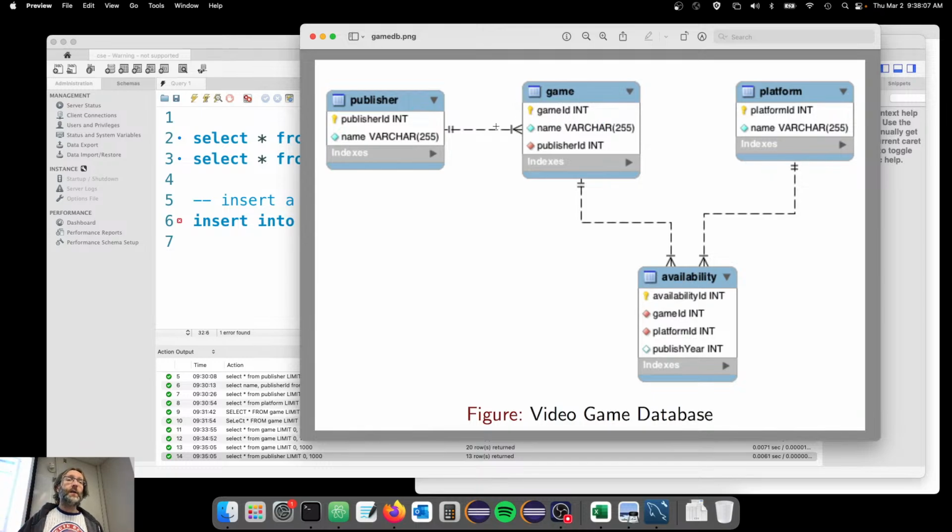I can show you how to do it, and I will in a second, but I need a name of the game. And I also need, do I need a publisher ID or not? Remember, this is a parent-child relationship, a publisher to a game. Can a child exist without a parent? No. So we're going to have to require a publisher ID.